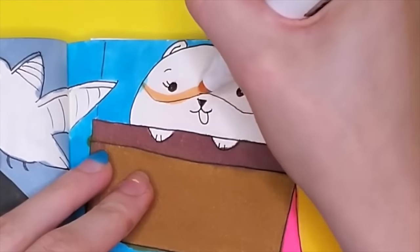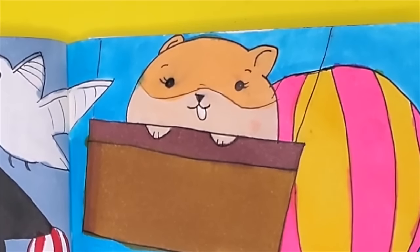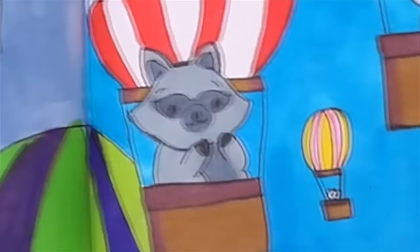And then I moved on to the animals. This is supposed to be a hamster, but I think it kind of looks like a corgi a little bit. I mean, yeah, I guess. The raccoon is probably my favorite. I think he looks really cute.